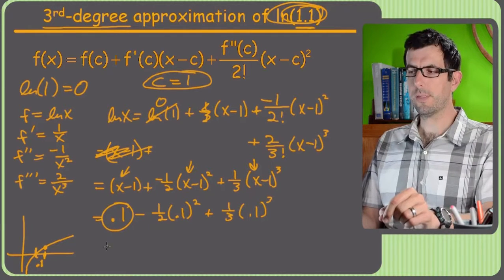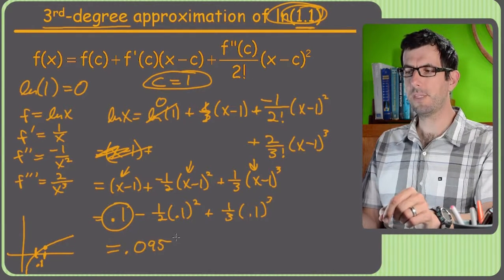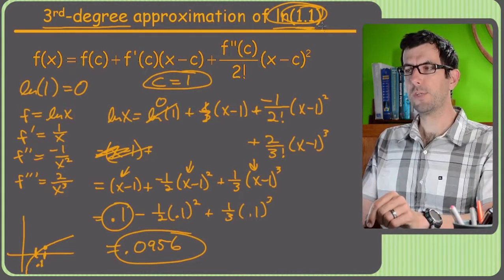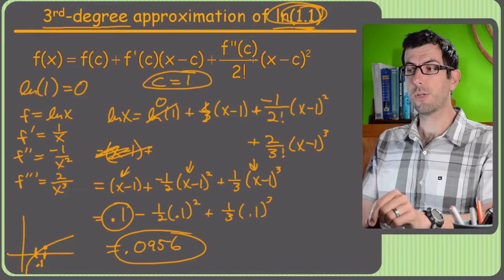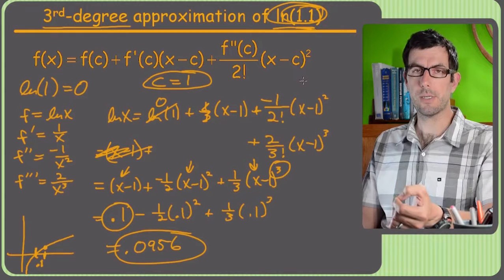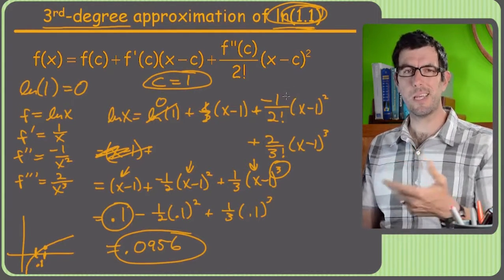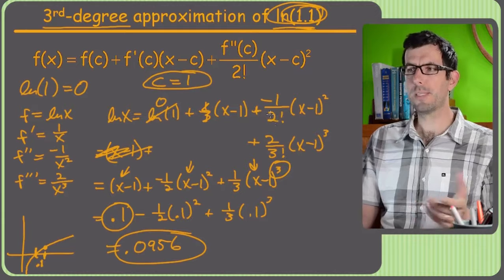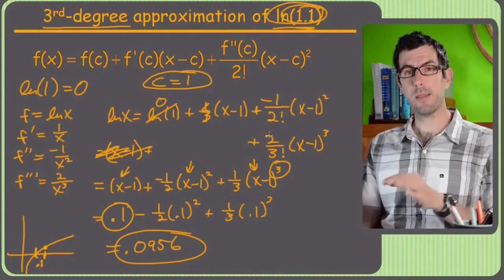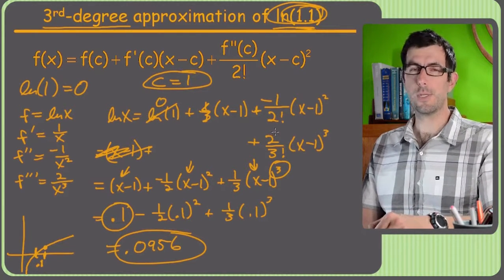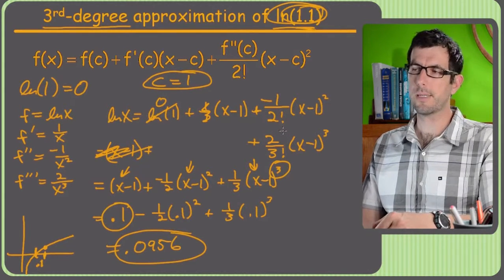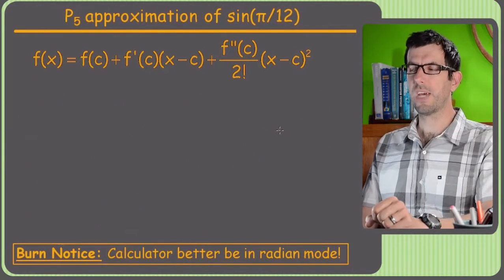All right, so now if you work all this out, you get something like 0.0956, and that is our approximation of natural log of 1.1, and it's third degree because we went up to a power of 3 in our Taylor series. Now, if you don't say what degree it is, technically the Taylor series goes on forever, right? So we could come up with a 10th degree, 20th degree, but what you'll find is if you actually plug in the numbers, and we'll do that in a second, that usually your second degree term is already very accurate, and your third degree is just going to be crazy, like out to many, many decimal places of accuracy.